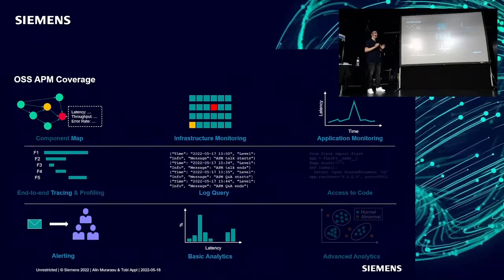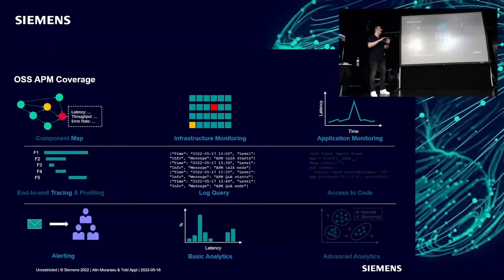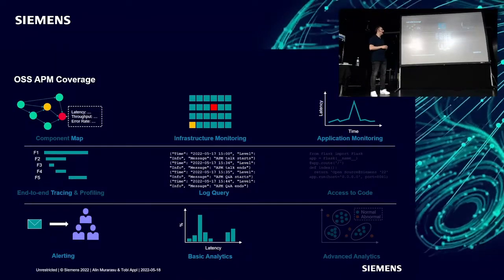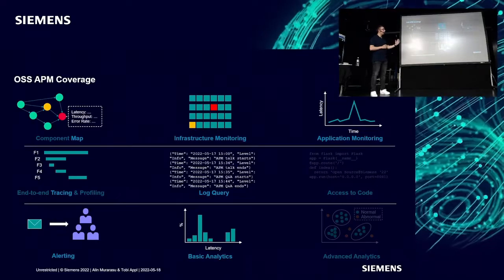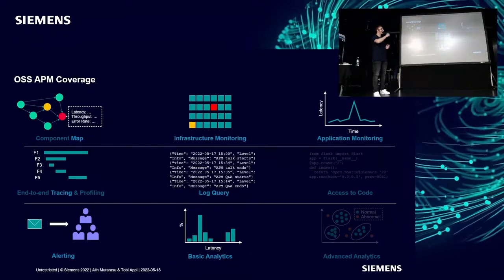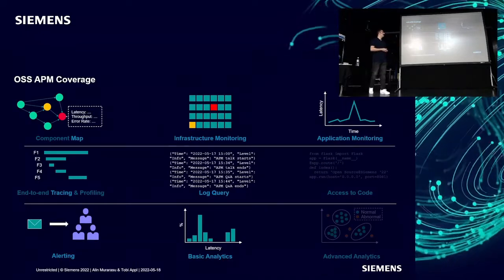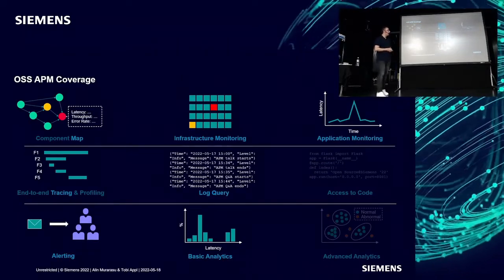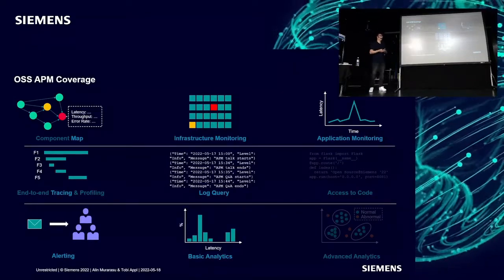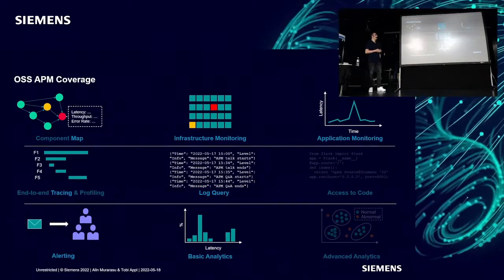Another point is that we are missing visibility into what is happening, let's say, in the browser, right? And that's not really unified with what happens in the backend. And then maybe with lower priority for us is the fact that we don't have that access to the code. You don't see the code integrated nicely in the tools. You don't have that context when you do observability. And at the bottom, again, the topic of advanced analytics: anomalies, forecasting, pattern mining, and such things. Those are not really there.